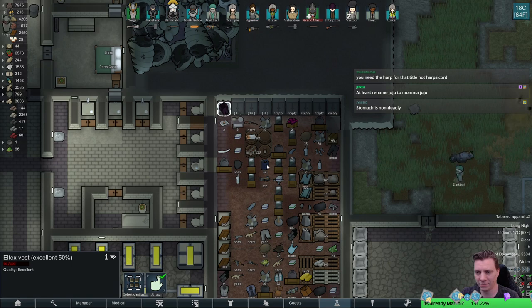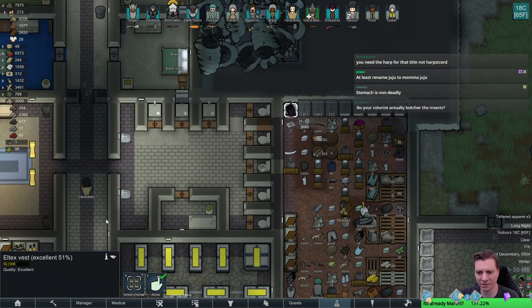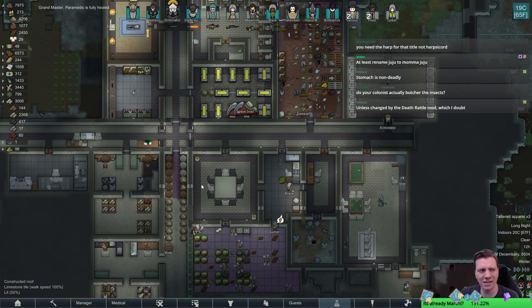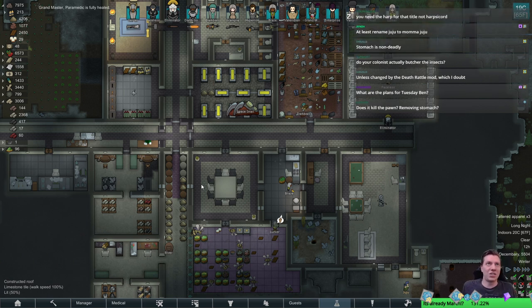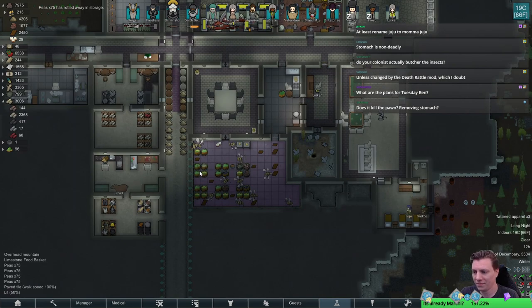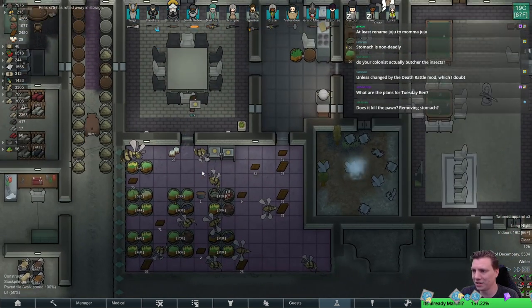How's this thing doing? Oh, I must have just gotten in there. Cool. Stomach is non-deadly. It's non... Oh, no, you're right, because my person doesn't have a stomach. I'm sorry. So we can take out a lung, a kidney, the stomach, and then the heart, probably. Or another lung, or another kidney. I forgot that that's non-lethal.